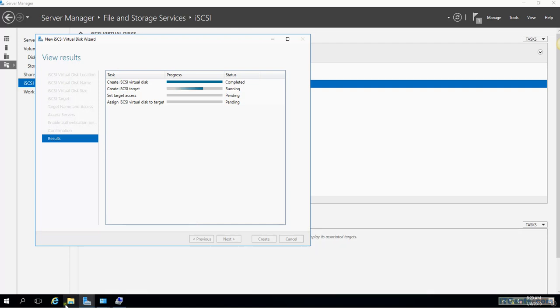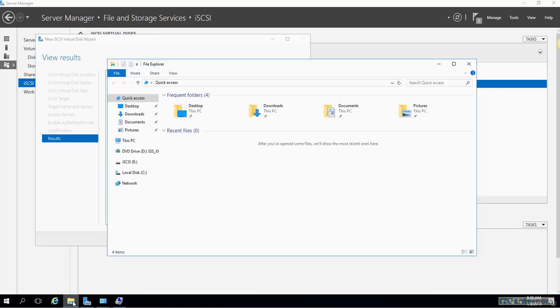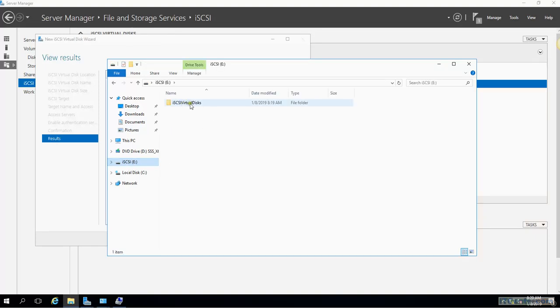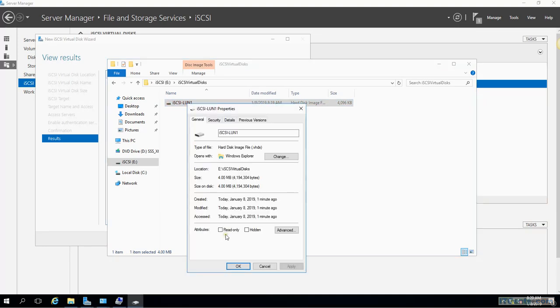One more thing I would like to show you though, if I go here and go to E drive, in the iSCSI virtual disk folder, you see this is also a VHDX file. This iSCSI virtual disk also has the VHDX extension.